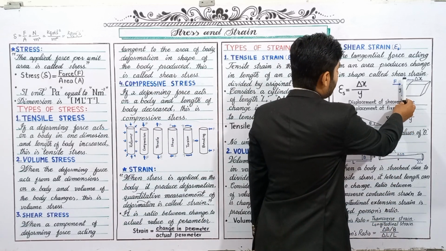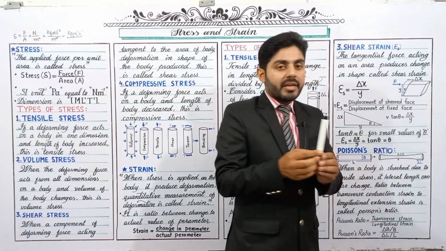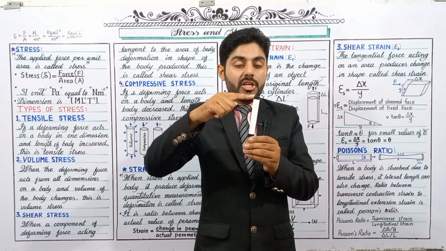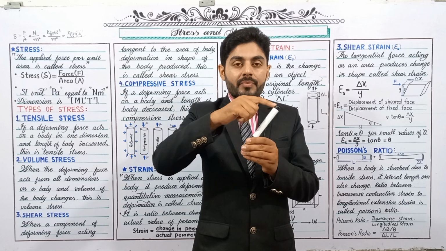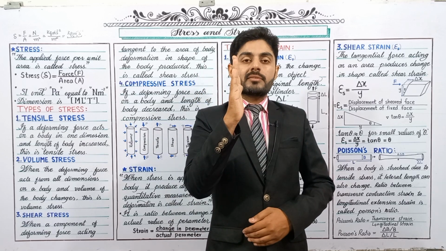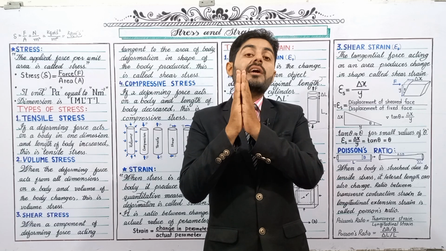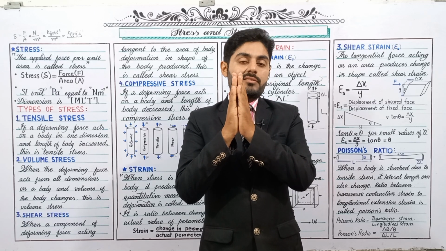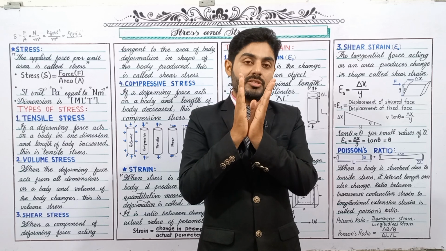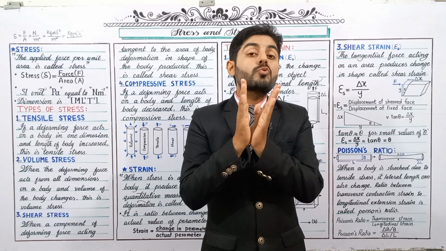This is the initial position of this phase. But when we apply a tangential force at this point, that will change the shape in this way. So the change in shape is that the initial position was this, and now after applying the shear stress, the position changes from this point to this. How much change in this position with respect to the original?